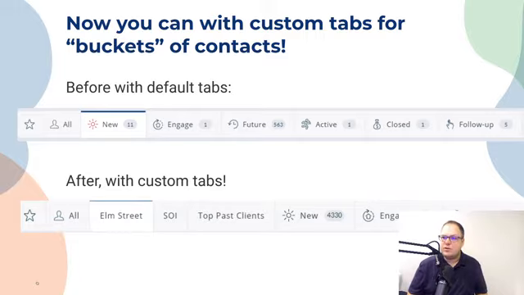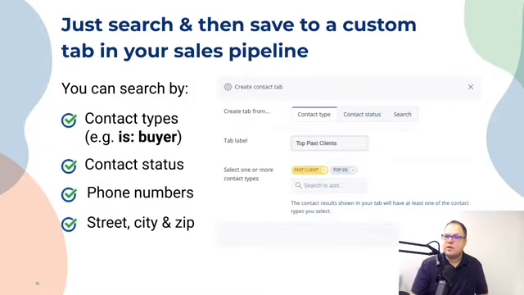What that allows you to do is not only use contact statuses, but also things like contact types. You can do things by street, city, zip. Maybe you sell Beverly Hills real estate, and you want to create a tab for everyone that lives in 90210. You can create a tab and say, show me everyone that is in 90210. Maybe you categorize your database by things like A+, A, B, C, D, E. You can create those as tabs using groups. Maybe you want a tab that is past clients, buyer, seller, sphere. Maybe they live in a city. You can now do that.